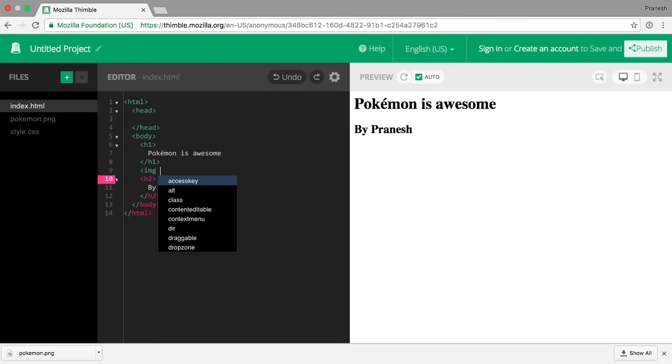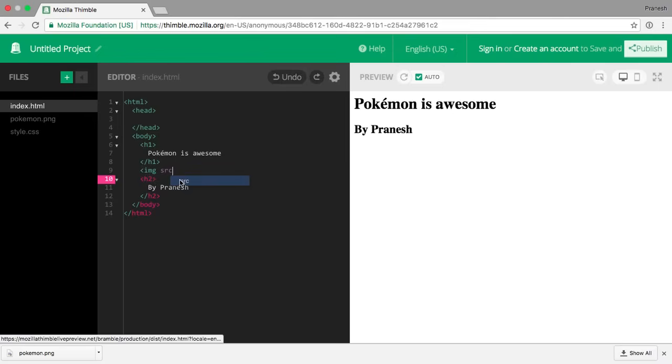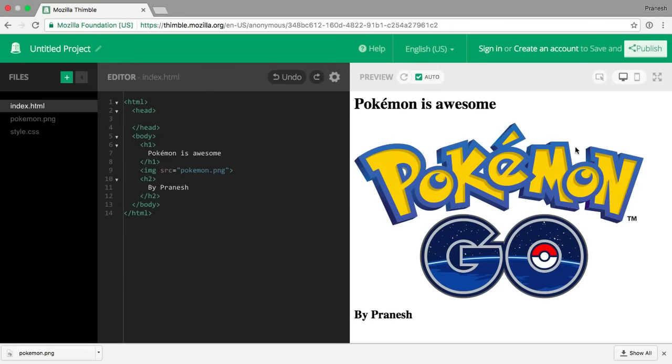You don't write image. You have to write IMG, SRC. And then that means image source. And then you see it comes down here. That means you can hit return, and then it comes for you. And then everything that's here is over here. I'm going to click enter again. And if I put the closed brackets, whoa, that's too big. But that's good for now.